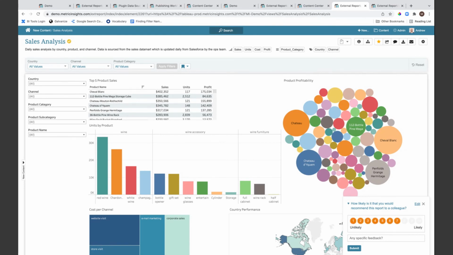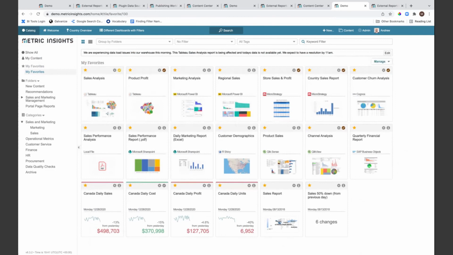You can ask whatever question you want here, as well as you can collect subjective feedback through just commentary, free-form text that I can provide here. And I can either prompt it periodically for this, in a non-intrusive fashion, or I can click on and give feedback whenever I want to on this content. And the idea is that this is just happening behind the scenes as people are consuming content.